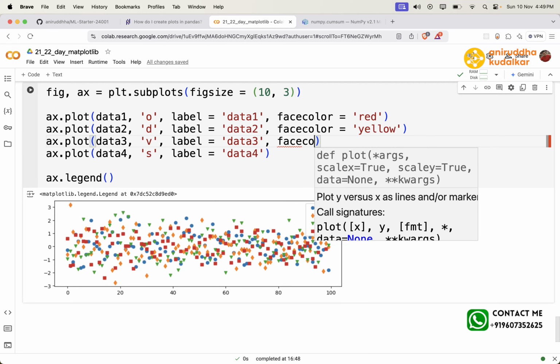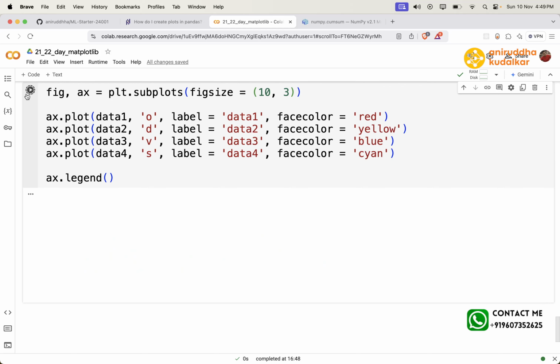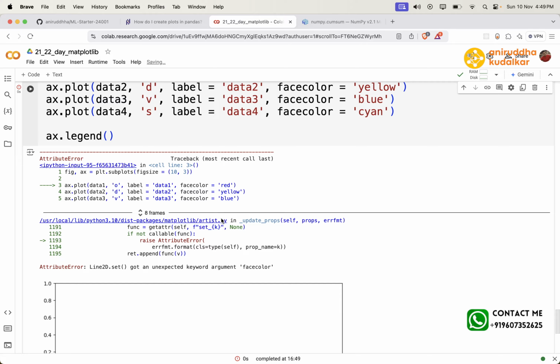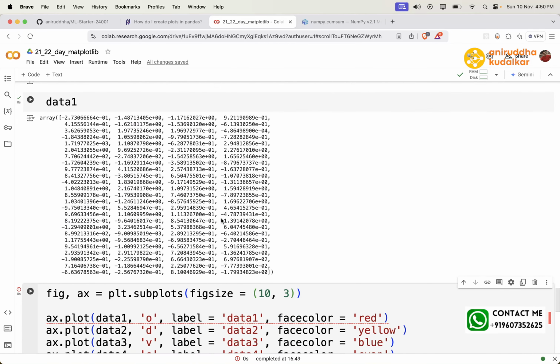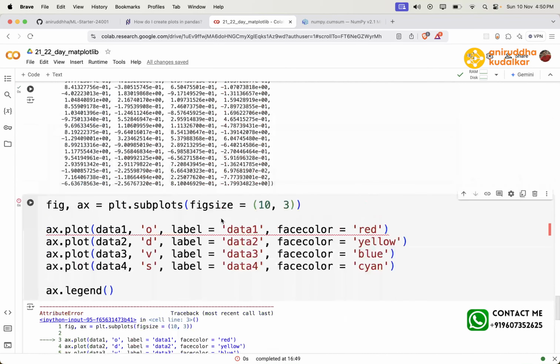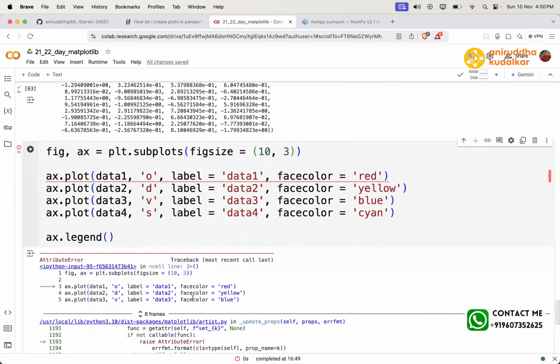It is automatically checking. Face color blue, cyan. Okay. Face color is not there for the line plot.